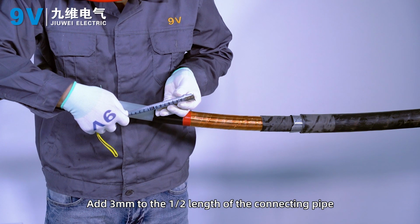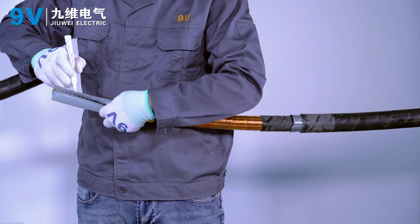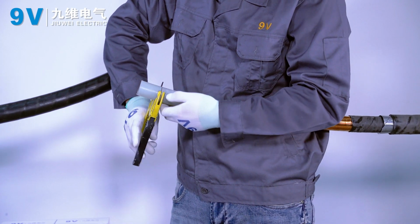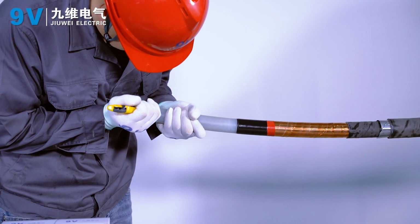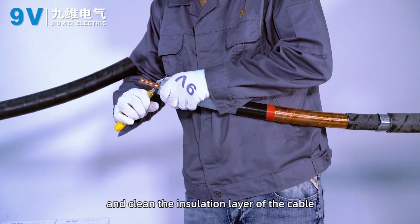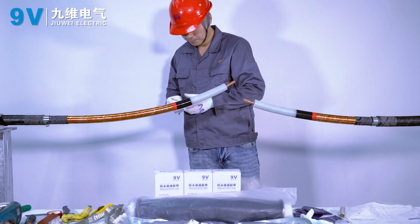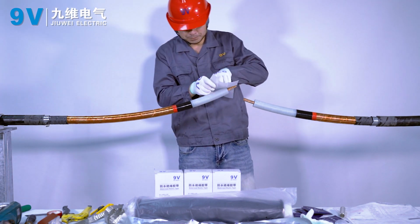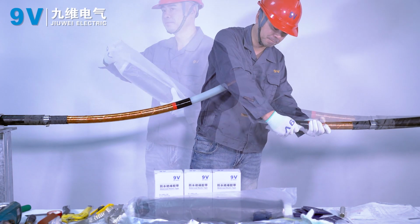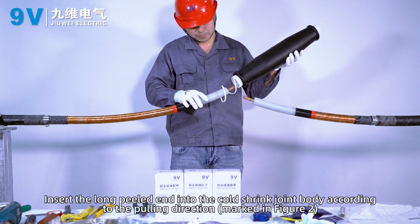Add 3 mm to half the length of the connecting pipe and cut off the insulation layer. Remove the burr at the end of the insulation layer and clean the insulation layer of the cable. Insert the long stripped end into the cold shrink joint body according to the pulling direction, marked in Figure 2.